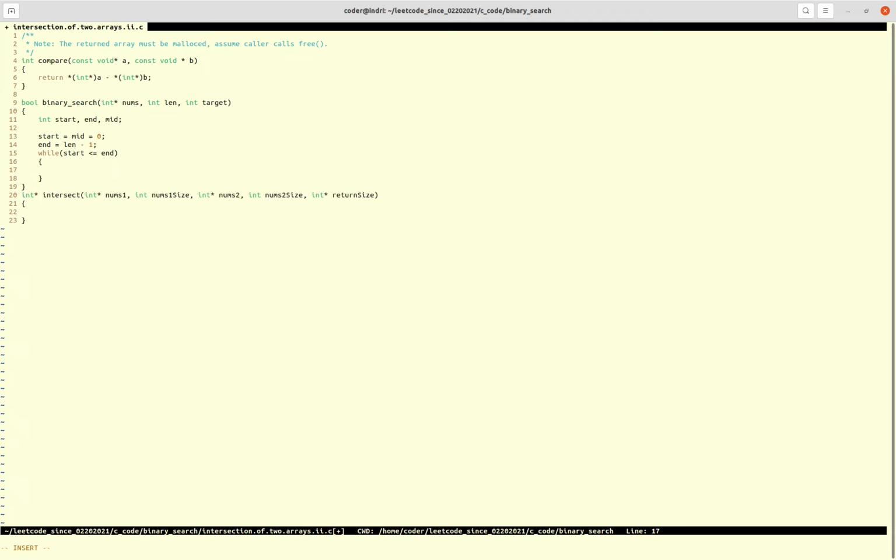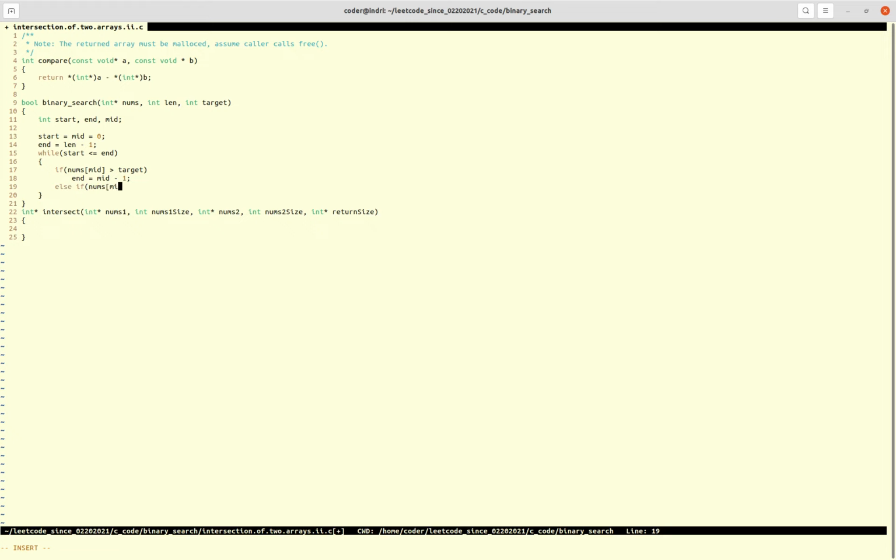We will do: if nums[mid] is greater than target, we need to search backward, that means end equals mid minus 1.